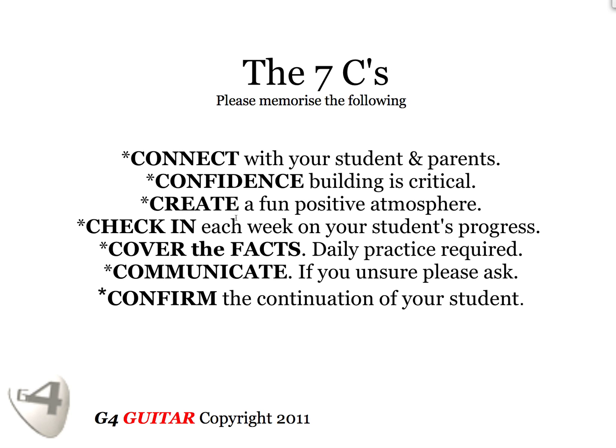Okay. So here are the 7 C's, and it's really good if you can try and memorize these, just internalize them, because they're really important. They'll make the hugest difference to your teaching. If you can put these 7 C's into play, you will rarely, if ever, lose a student, and you will have such a great result. So here we go. Connect.